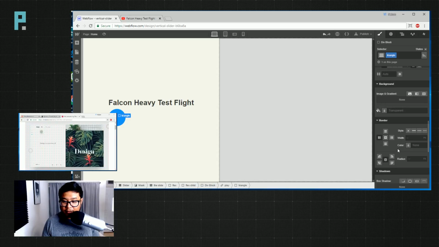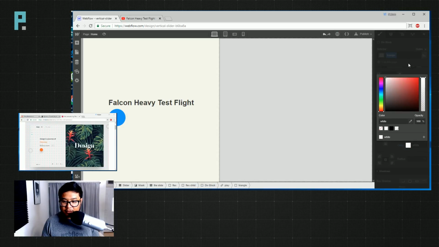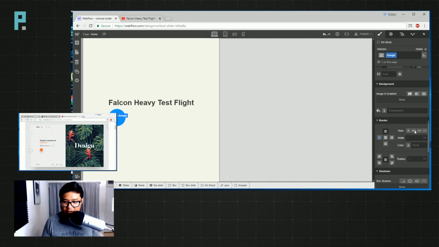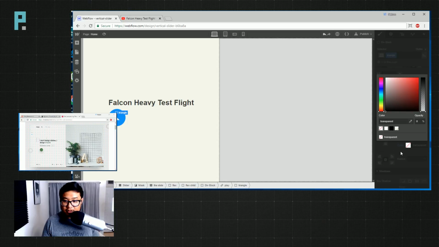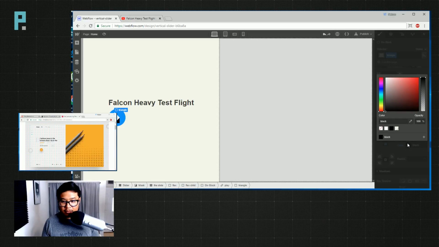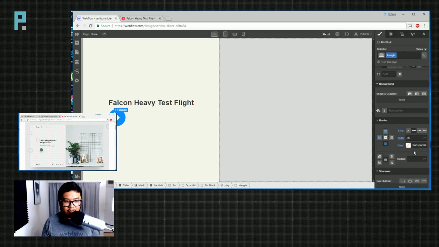So this border right here, that's going to be the actual color. So that's going to be white. And the width, let's make it, we'll guess 25 solid. And then right here, you do the same thing, 25, but the color is going to be transparent. And then you take it the other way, say 25, transparent. Bada boom, bada bing, you have a triangle. Doesn't look like a play button much because they're all equal, so now you have to play with it more. So maybe this one will be 15. The top and bottom will be 15. That's a play button right there.